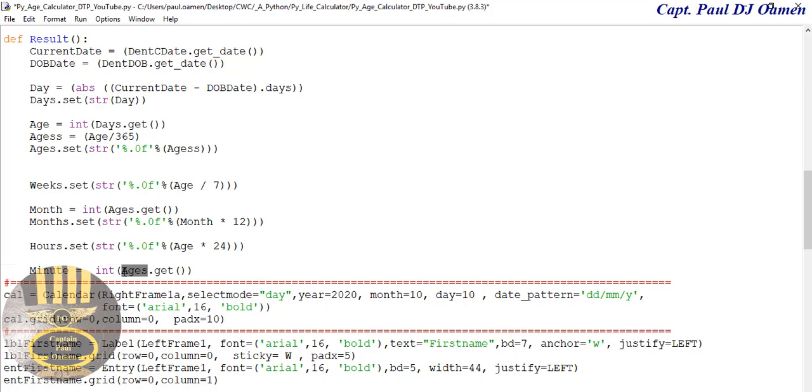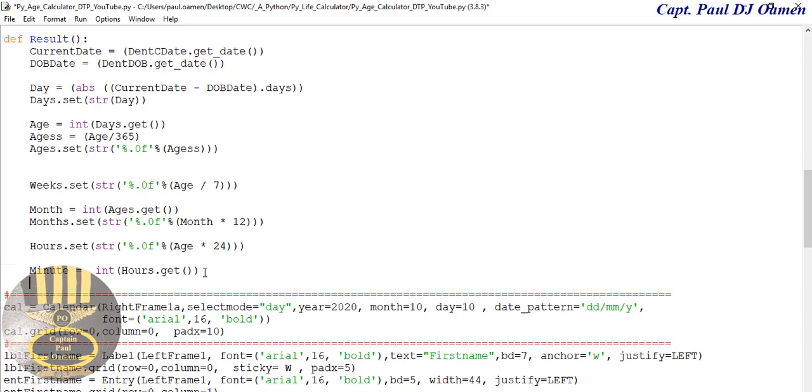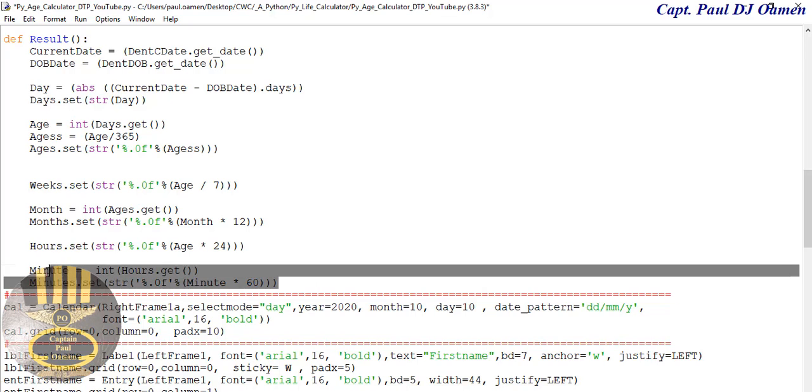Get whatever we have inside hours, and whatever we have inside minutes dot that equals, this will be minutes as well, multiply by 60 and just one of these here. There. Let's repeat the same thing for seconds.